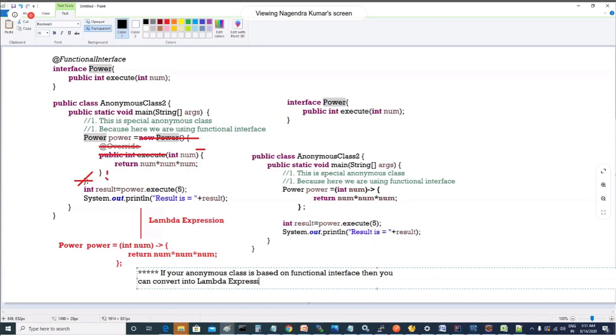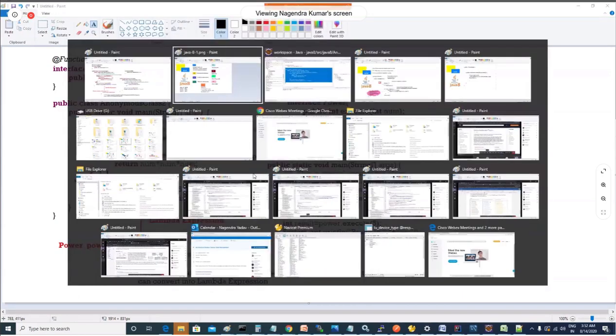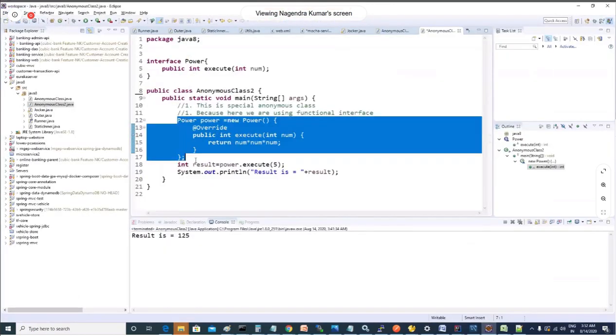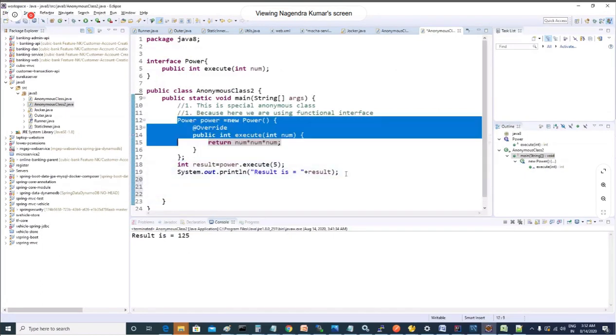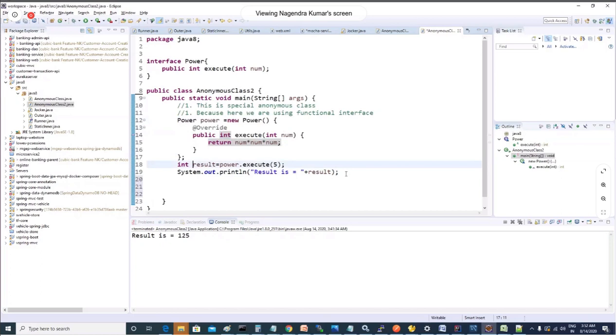I hope you got the funda. Yes, sir. Okay, let me show you the magic. Like this code and this code are same, right? Let me write the same code as a lambda. I need your help. If you want to convert your code in lambda, what do I need to do?